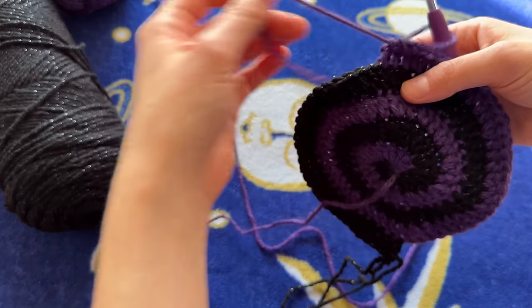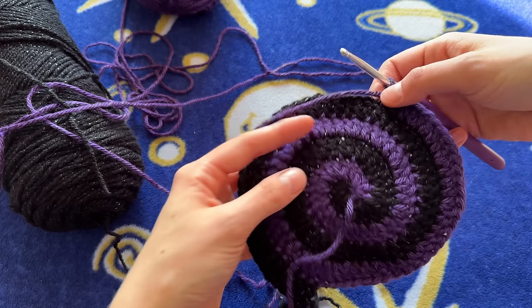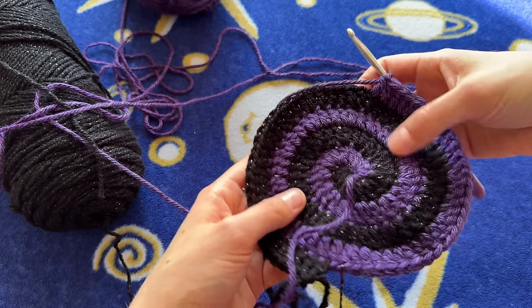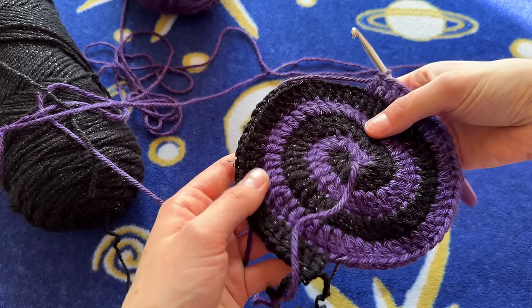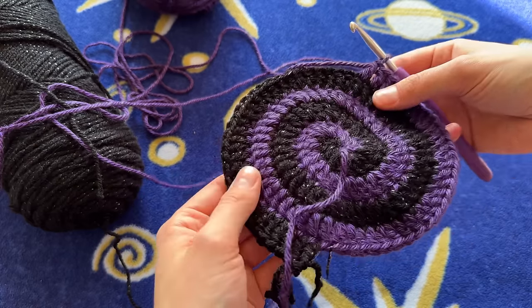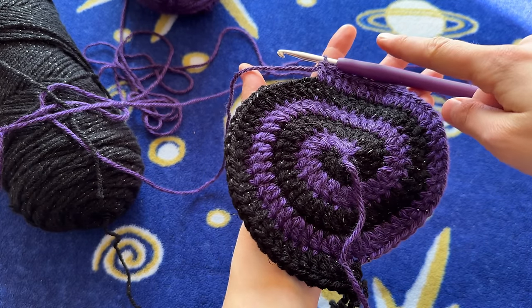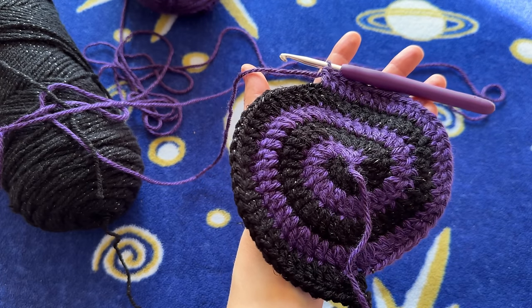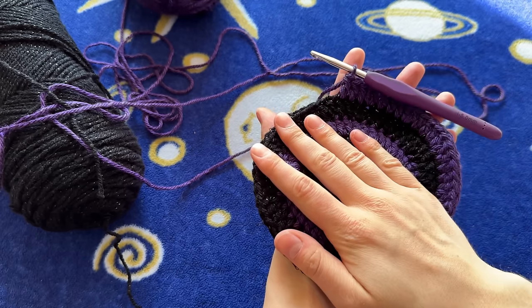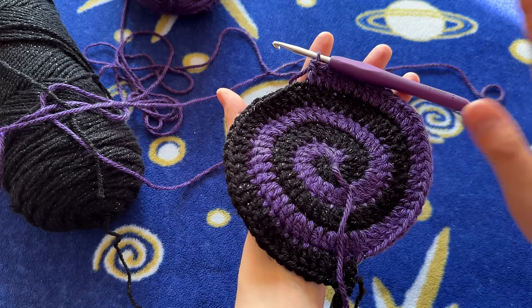And now we're going to get our purple again. And now for this row, instead of having 3 stitches in between, we are going to have 4. So every single row, the sequence changes of stitches in between every increase just by 1. So you do all the way around the purple till you get to the black, then you go all the way around for the black, and then you start over with the purple. So that is whatever size that you choose to do for your spiral, that is all that you have to do. So for this one, we'll do a couple more rows together, and then I think you guys will be confident enough to do it on your own.